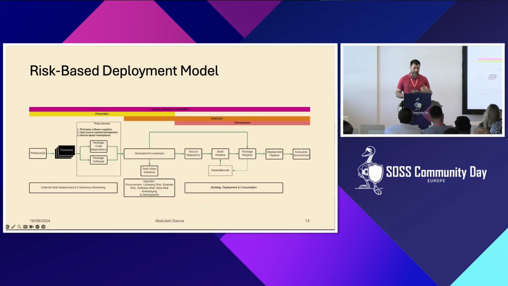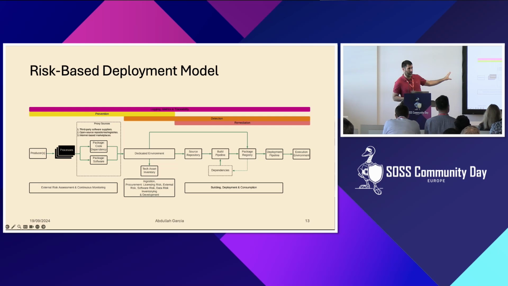Now, from a deployment model perspective, this is what you would call the target state, where you have basically everything that happens in the external supply chain, and you do an external risk assessment and continuous monitoring, right? You have producers, they have their processes that might be actually black boxed, right? And they deploy the packages into proxy sources, whether it's code dependencies or other kind of packages. Then that comes in, right? And you have ingestion, procurement, inventorying, as I called out, right? And we'll see the details into each one of these phases. But what you want is to achieve logging, metrics, and traceability across the whole software supply chain.